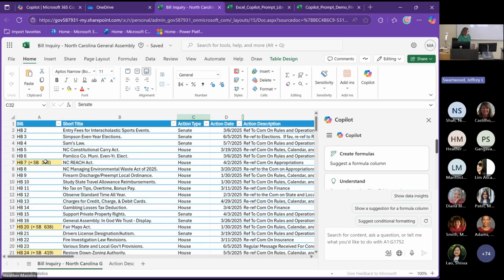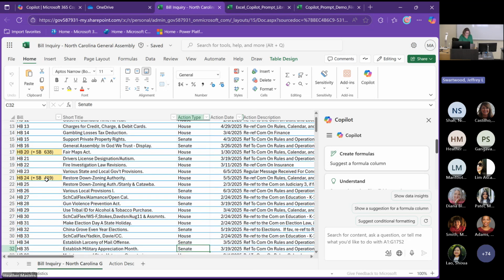You can see I've already used Copilot a little bit in my slides, where I asked it to highlight the content where there was a matching Senate bill. So I have all of those highlighted.